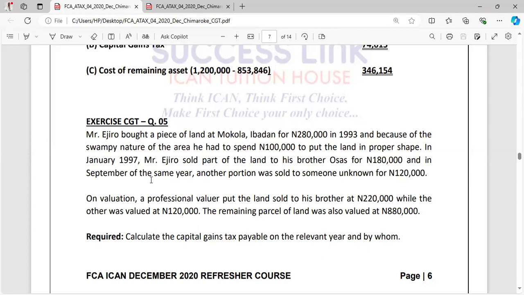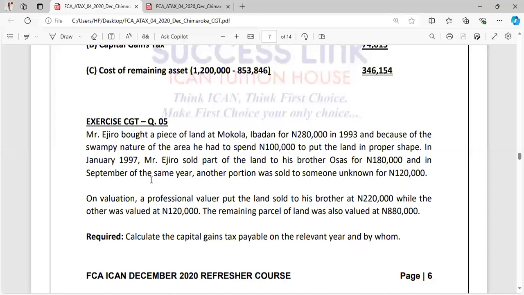But if you sell it above the valuer's price, the tax people will say, "Thank you for the good job done. We will use your price." But go and sell it below the valuer's price, they will come down on you and say, we will take the valuer's price. So the tax people will always favor the higher of the valuer's price versus the price you sold to your relative. They will always take the higher value.